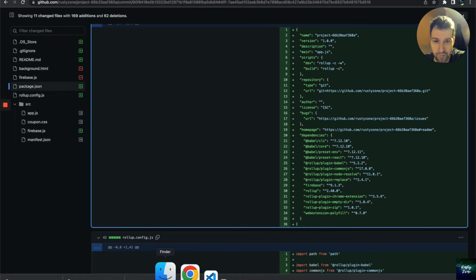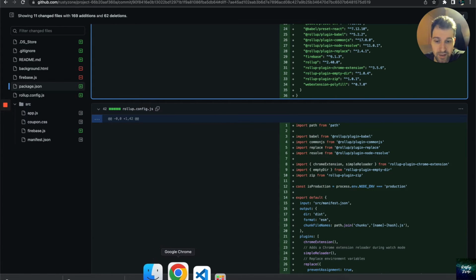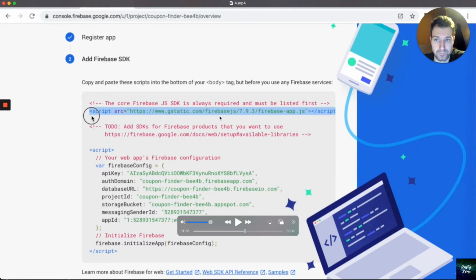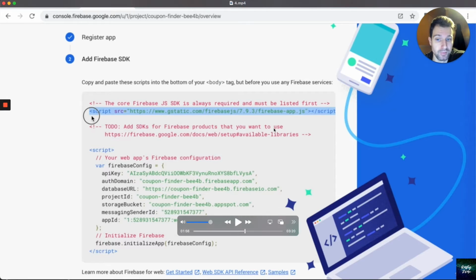Just to summarize, you can follow these changes here and make sure that you're doing it this way, or when you are grabbing the link here, make sure it is exactly the same as this one where it's 7.9.3. But I'd say it's much better, if you're going to be doing this, to use the method of importing and using Firebase version 9 that way. But either way works for the purposes of this video.